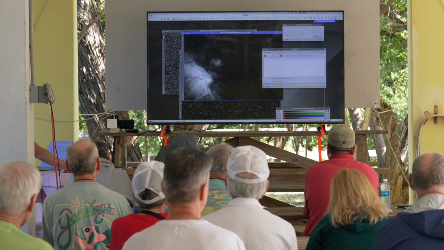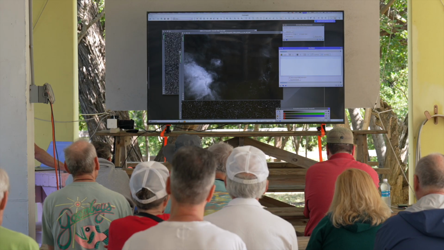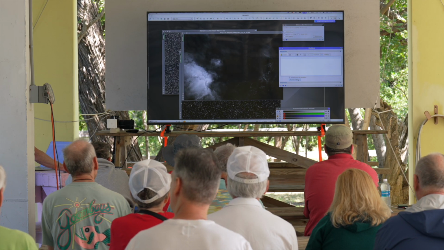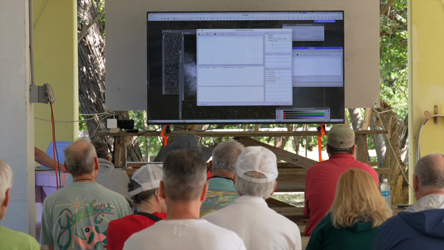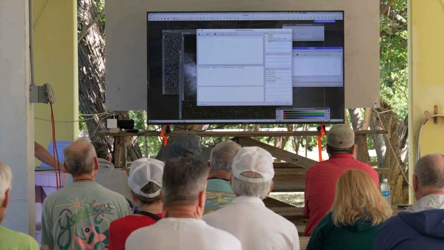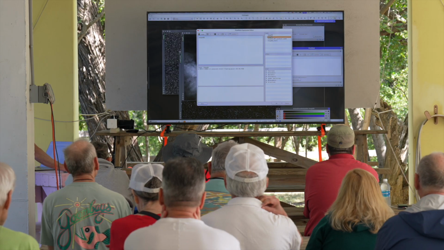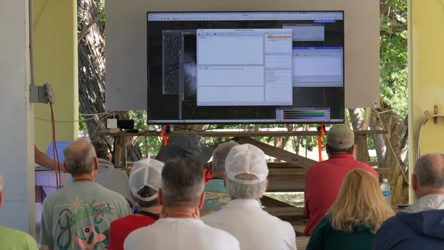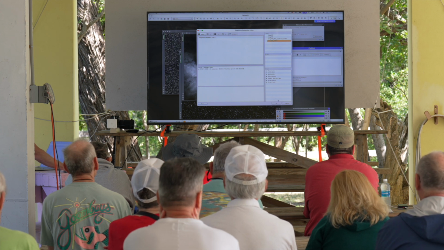And there's two ways I can put those in there. All I need to do is add them together. So if I go here, this expression editor, it lists my images. So image 5 and image 5 stars were those two images. So I just say image 5 plus image 5 stars. It's that simple.